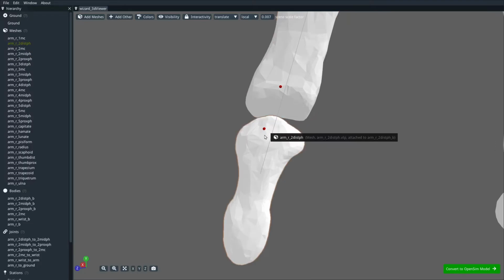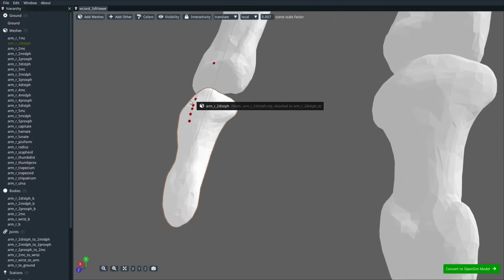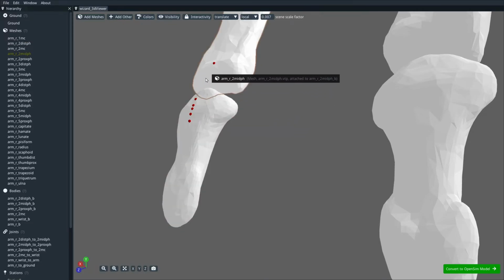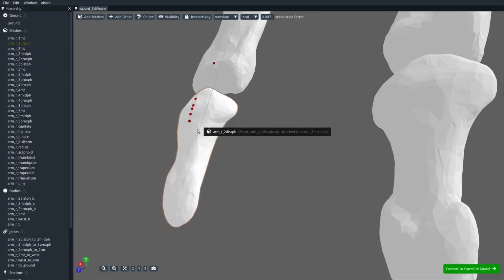And I could, for example, say, okay, my muscle path is going to go like this over this bone mesh, and there's no limit to how many of these stations you can add, and you can have a path over many stations if you want. But just purely for the sake of this particular tutorial, I've limited it to just one insertion and one origin point per muscle. But just so you know, you can have multiple points in a path.